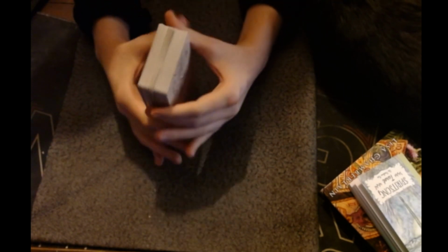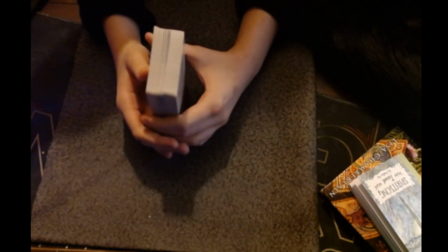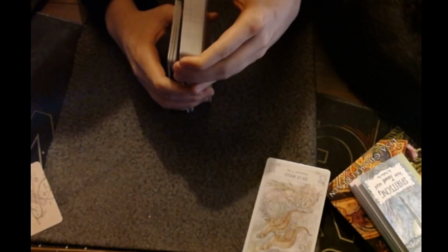A second check is to start using it. And obviously, you won't know how to start using it, so having some sort of introductory questions is a very good way of beginning to use it. So for example, I can ask this deck, what do you think about me?